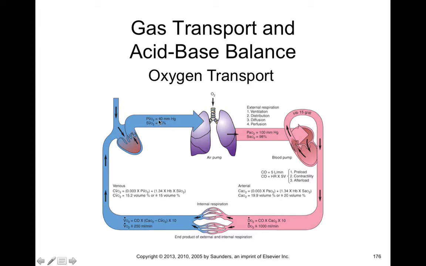The partial pressure of oxygen in blood going to the lungs is only 40 millimeters of mercury, whereas fully oxygenated blood could be somewhere around 100 millimeters of mercury. So it's sort of a misnomer to call it deoxygenated blood because you're never actually going to fully run out of oxygen, but it has a lot less oxygen than you could have. So for that blood going to the lungs, we call this deoxygenated.